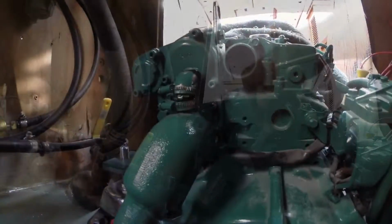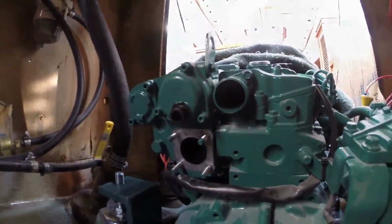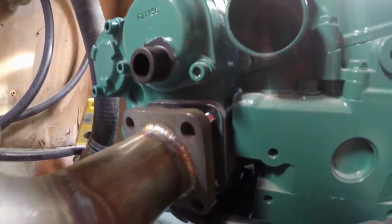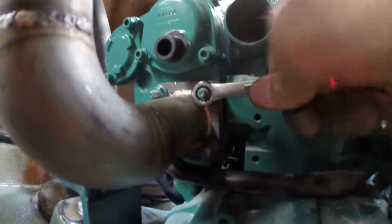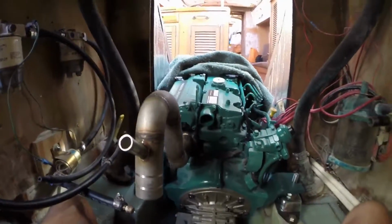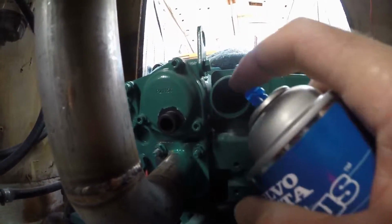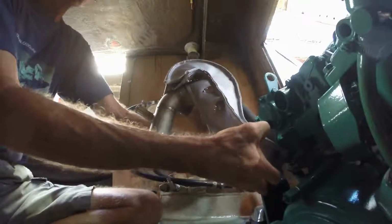The cast iron exhaust water mixing elbow that comes on the engine doesn't have enough rise to it for an engine that's mounted below the water line. Plus it will corrode too quickly. So it's got to be replaced by a custom stainless steel elbow with more rise to it to help protect the engine against backflooding of expelled cooling water. Then a handsome thermal jacket.